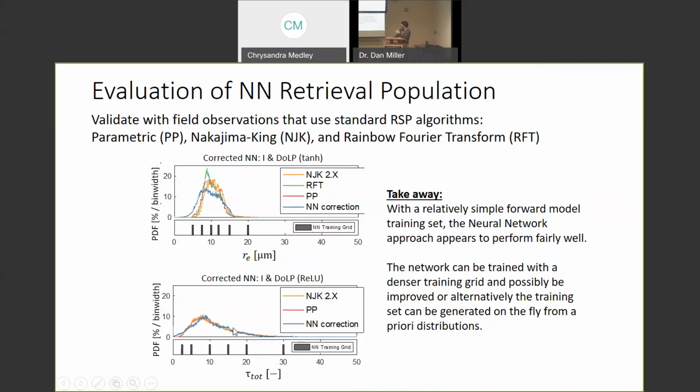As a consequence, you can see that where these peaks in the neural network retrieval show up for the optical thickness are actually really close to those bins. There's a way to get around this, and we're implementing something new in our latest version, where instead of sampling bins, you sample a distribution of possible cloud and aerosol properties. So you show the network a lot of different types of things. It learns more from that, rather than being fixed to one single bin for all the possible occurrences it sees.